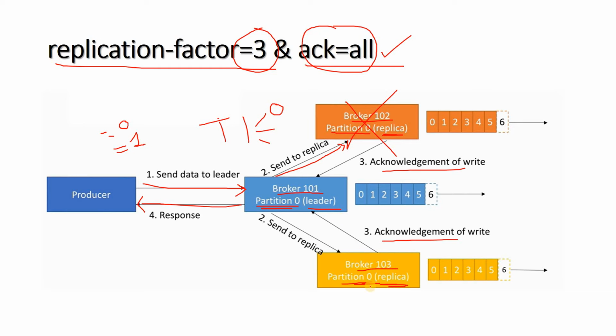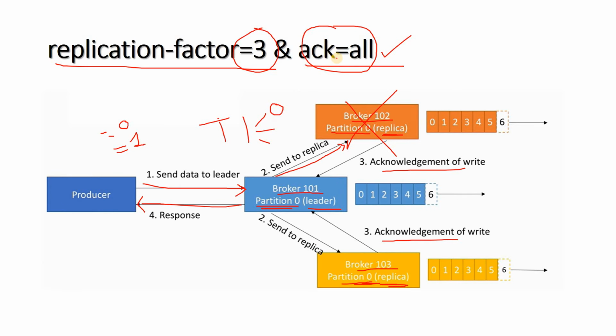Okay, so in 2 places the data is written, but the replication factor we configured as 3, right? So the condition will not be satisfied, because at least we want to make sure the same data is available in 3 places, but that is not happening because one broker went down. So in that case, what will happen? The message will not be able to publish here, and it will throw an exception that as of now the condition is not satisfied based on the configuration of replication factor and acknowledgement, right?